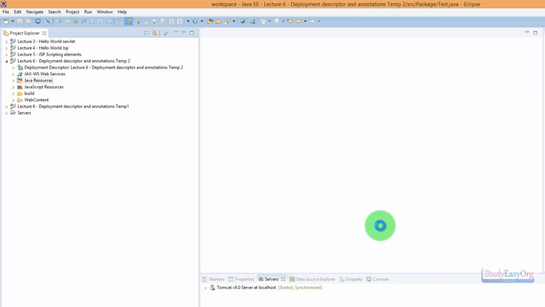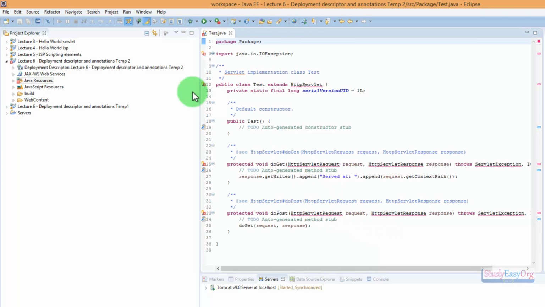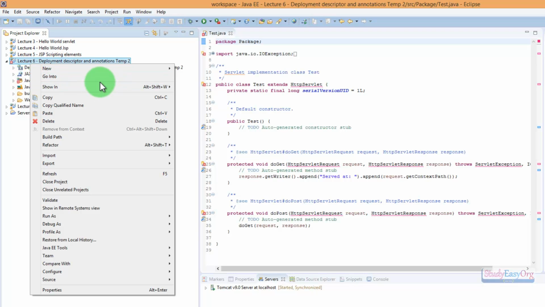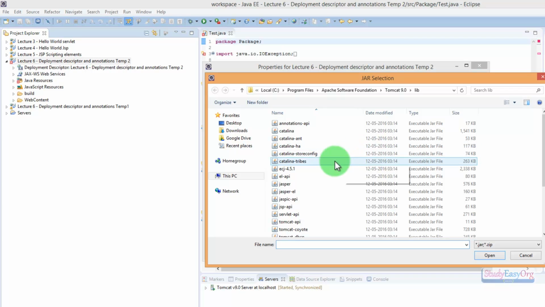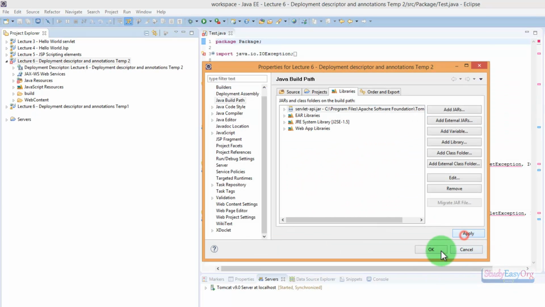All right, here we go. And now again we need to add the servlet-API jar file, so let us quickly configure the build path. Add external jars, servlet API, open, apply, and OK.